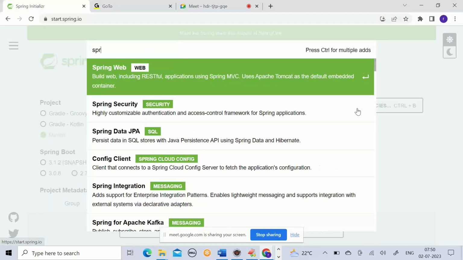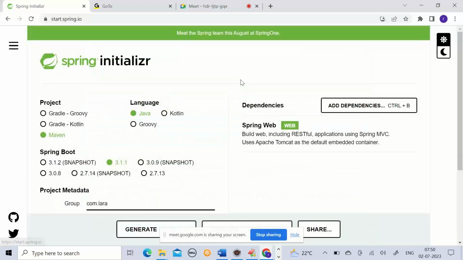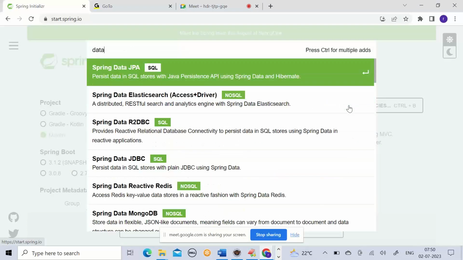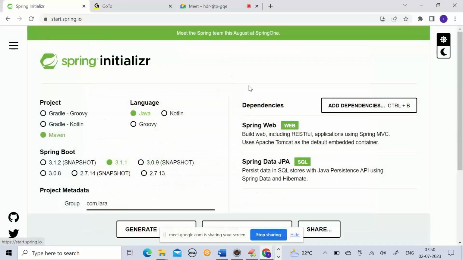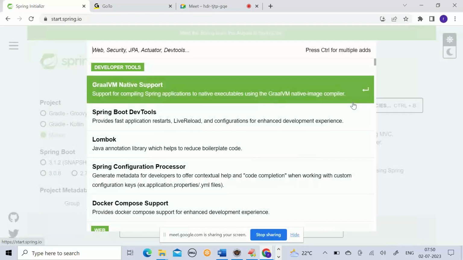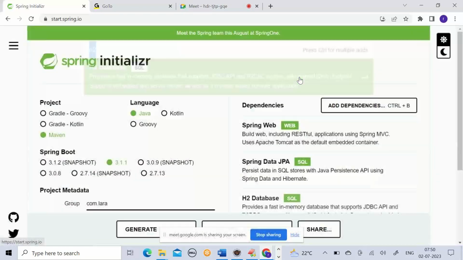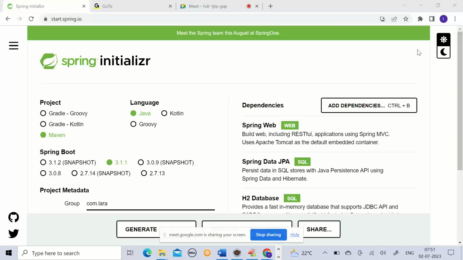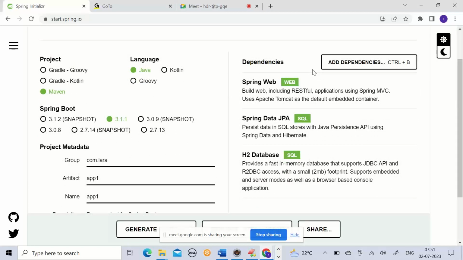First and foremost, Spring Web. Second, Data JPA. Third, H2. Spring Web, Data JPA, H2 database: these three dependencies at minimum.